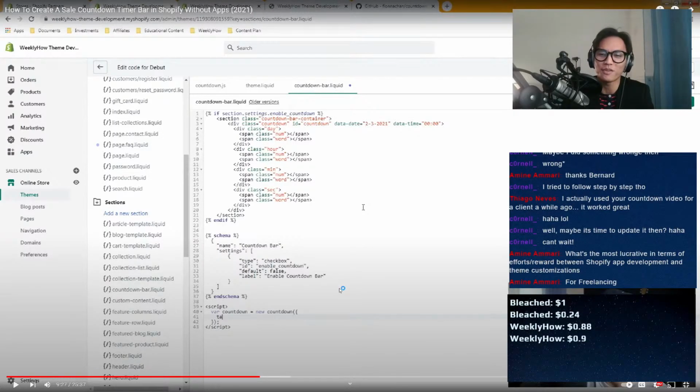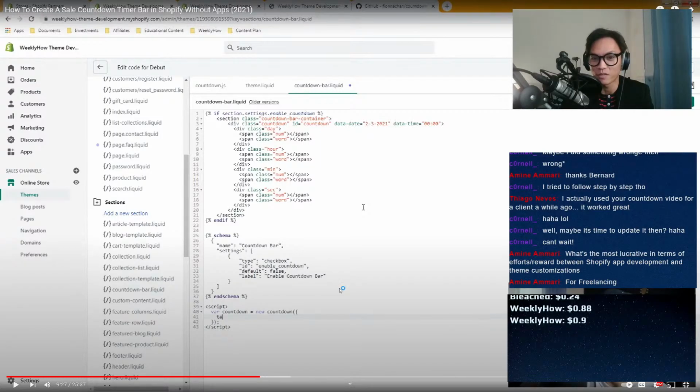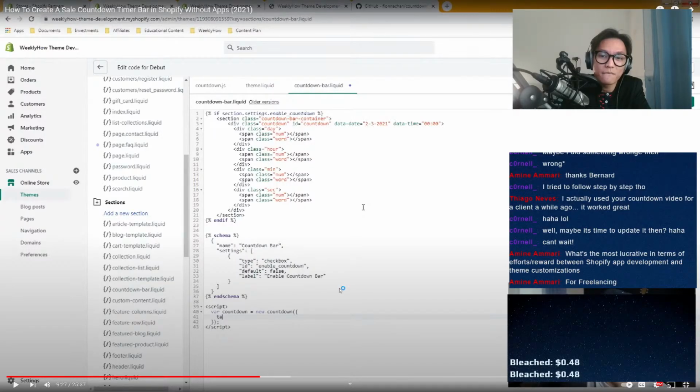Am I a Shopify developer? Sometimes I don't even see myself that way, especially right now. So yeah, trying to answer your question. Between Shopify app development and Shopify theme development?